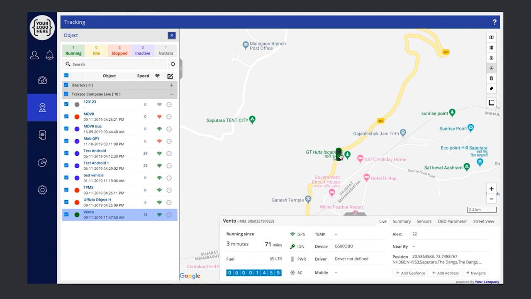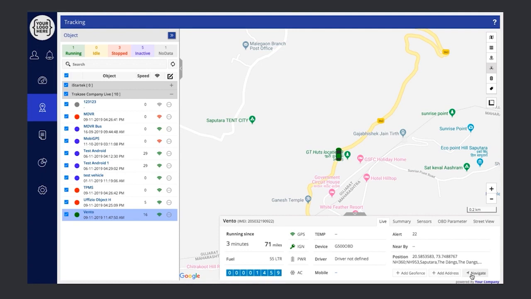In the object tooltip, you will be able to find the details regarding the object such as its status, duration, IMEI and driver information, etc. You can also add geofences or POIs. Now, if you need to navigate to a particular location, you can use the navigate option.